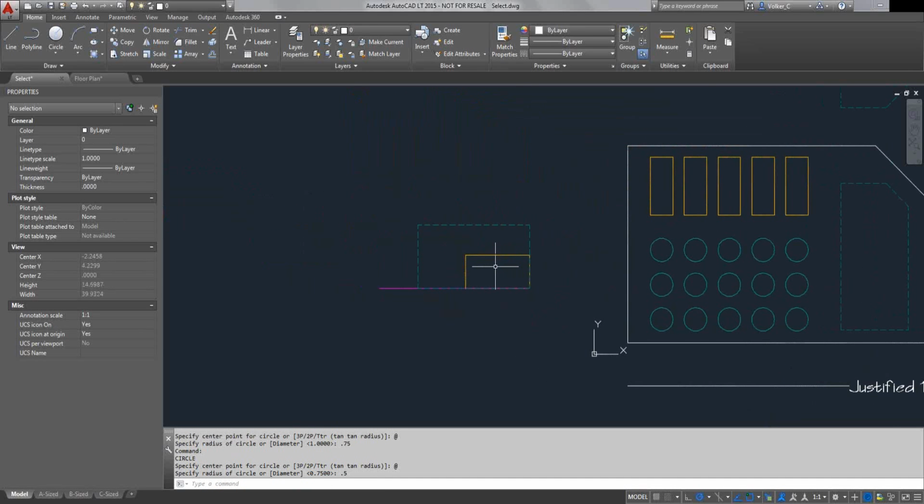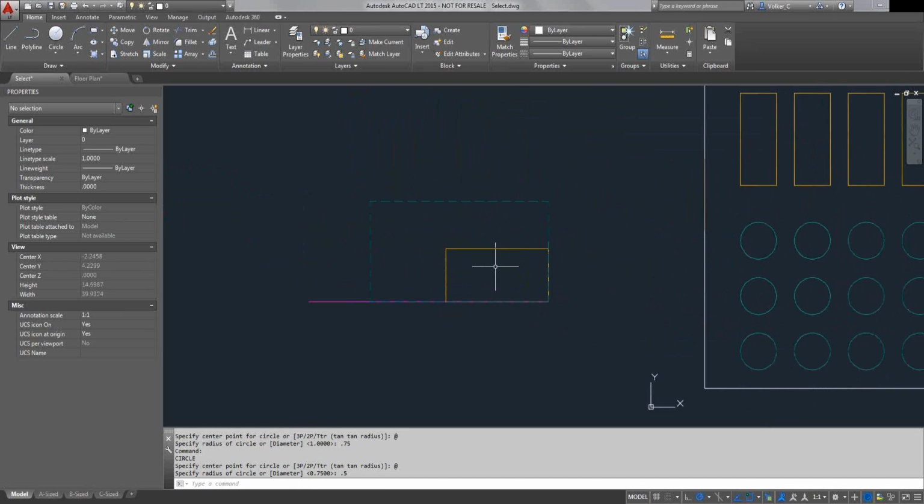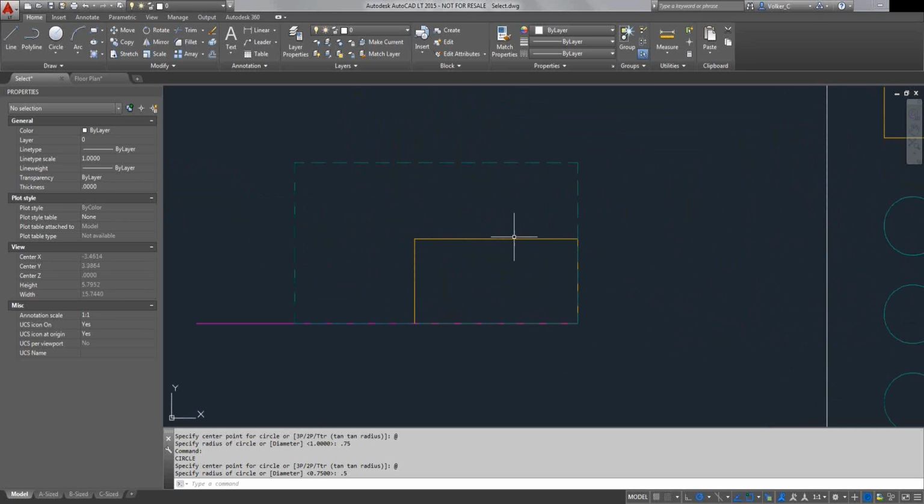Finally, for this part of the demo, let's zoom in on this here, and you'll see that we have a lot of coincidental line work here. In fact, even though you can't really see it, there are 2 copies of this hidden line work rectangle here.